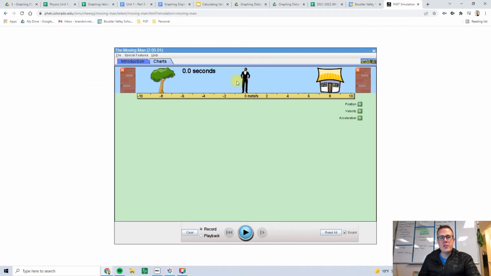So for this one, we're ready to check to see how your graph looks. The running man stands still for just a few seconds. Then he sees a spider and runs really fast towards his house. Then he stops to catch his breath for a few seconds before very slowly walking back to see if the spider is still there. And we'll have him stop right there. Now we need to check to see what our graph looks like.